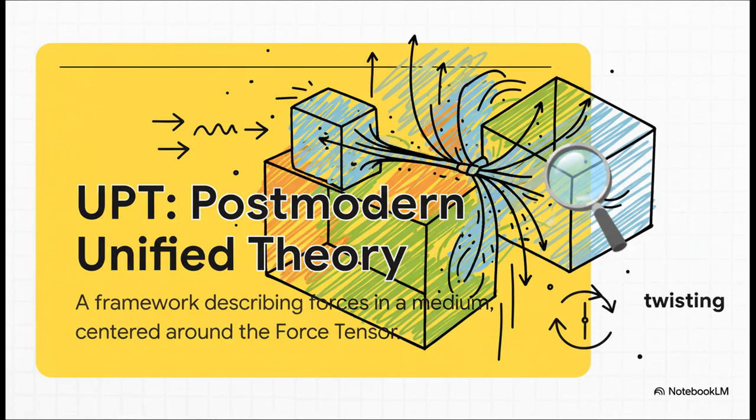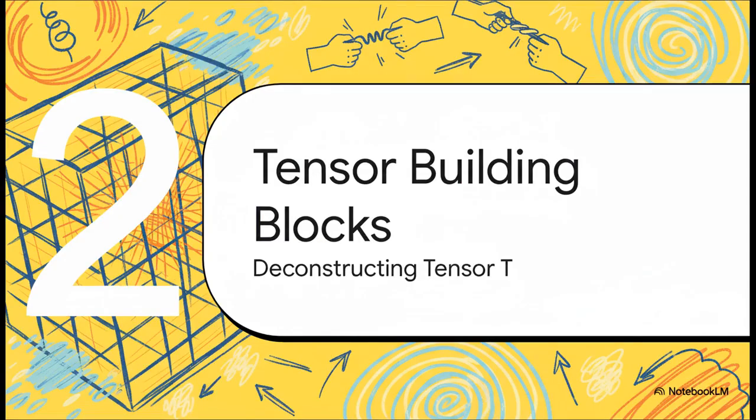So, UPT is really a new way of thinking about all the forces buzzing around inside a material. And the absolute heart of it, the star of the show, is this powerful mathematical tool called the force tensor. It's what lets us describe what's happening inside with just incredible detail. So what in the world is this force tensor really? Let's jump into our next section and pop the hood to see how this one big idea is actually built from two simpler, more intuitive pieces.